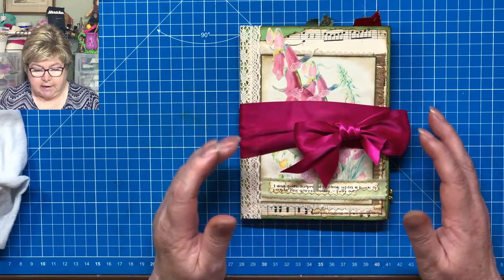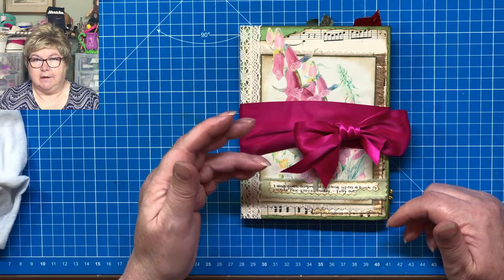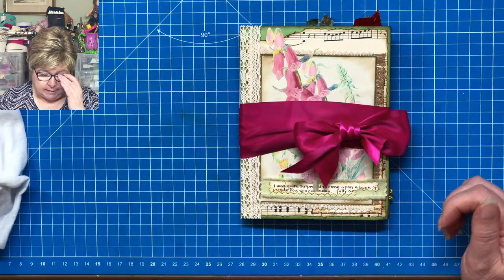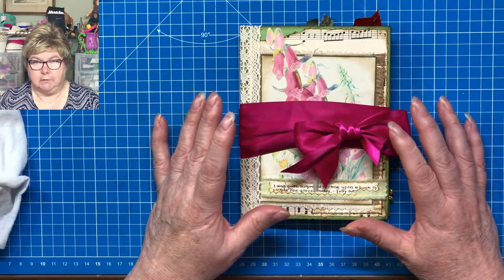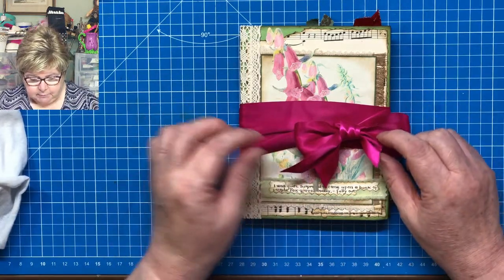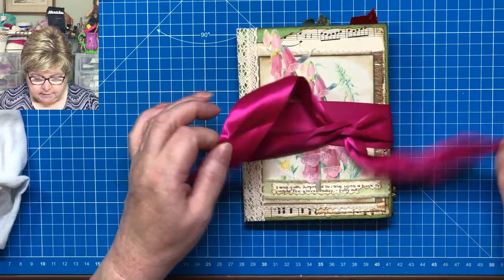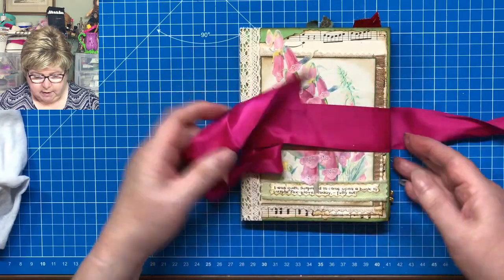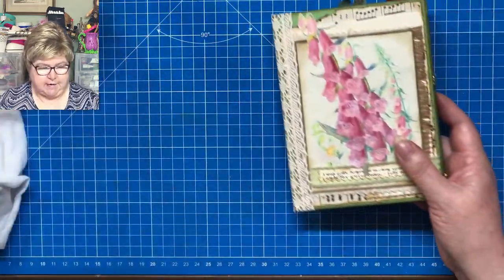And this idea is a bit of Norma and a bit of Carol and a bit of me. So this is what I've come up with. It's a little easy-peasy envelope journal, okay? I've just tied mine around with some beautiful satin ribbon, actually. This is what we are aiming to make, guys. And we will make it.